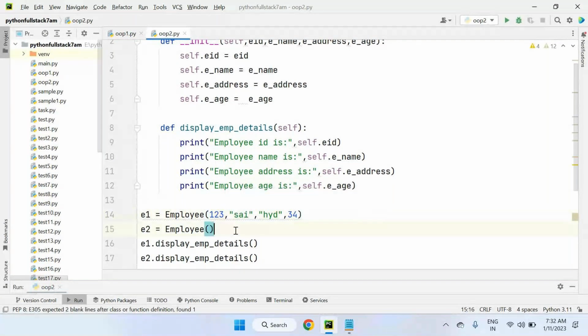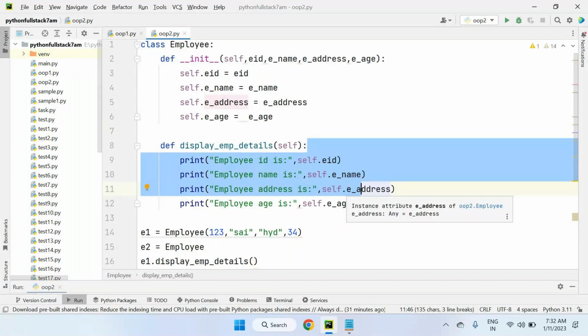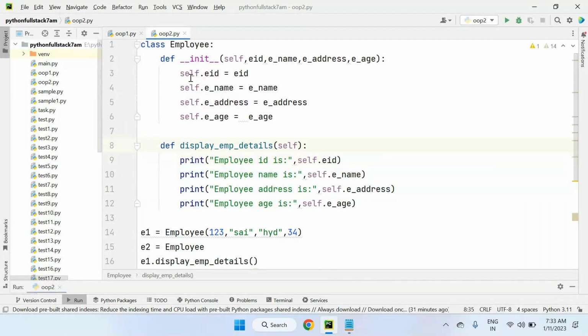Again, I have one more question. See here, the constructor part simply is initializing the object, right? It's creating the object, right? And with the help of the object, we are able to access that display_emp_details method, right? And we can see that self is a special variable which is present in init as well as in the details method, right? Then with the help of self, it's able to access the properties of the object, right? Yes, obviously, because through self only we are accessing. Okay, thank you. Self will work only within the class body.